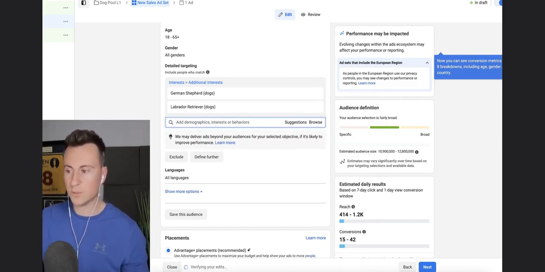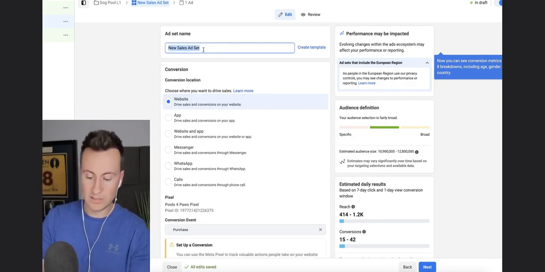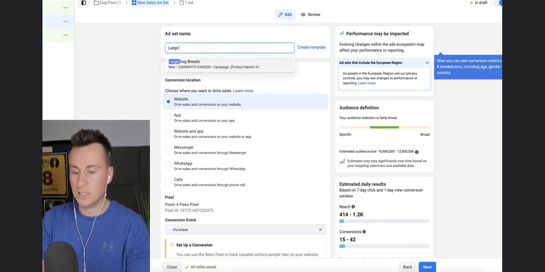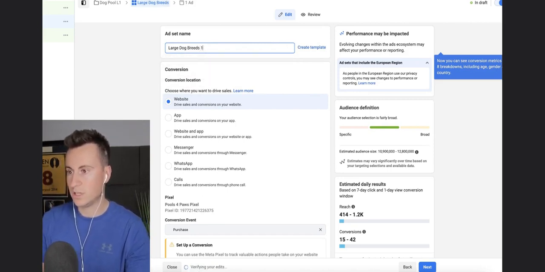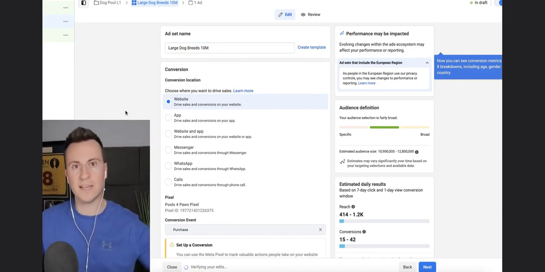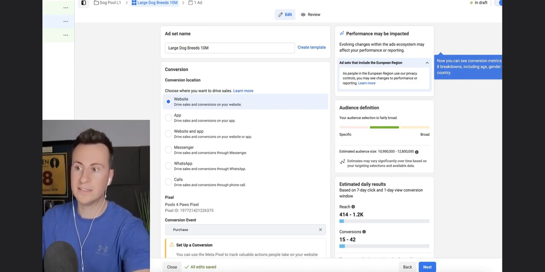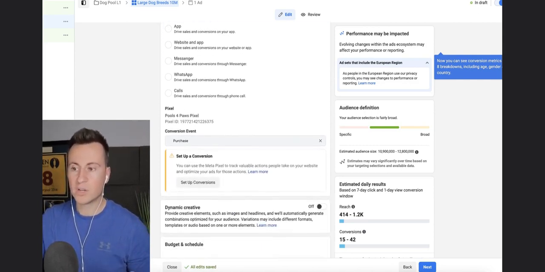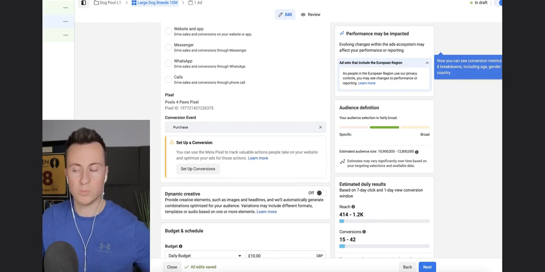Once we have our targeting options, then what I would typically do is go back up and rename the ad set at this point. So I would just go for large dog breeds, and then I'd put the audience size, which is 10 million. That way, when I'm looking at my ad sets on the surface level, I can see how much it's spent, how much it's reached, and what the actual audience size is. So I can get a rough kind of reflection of how much of the overall audience I've tested, so I'll know whether I need to keep running it for a few more days or not.